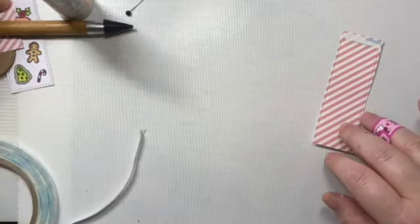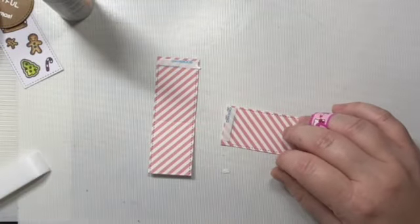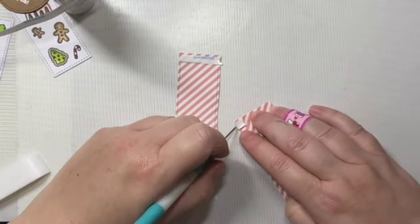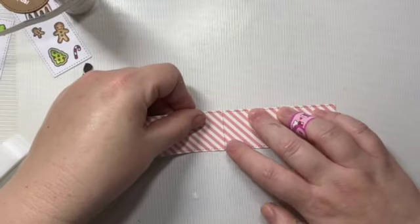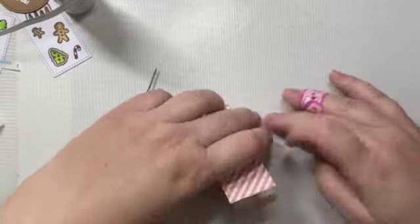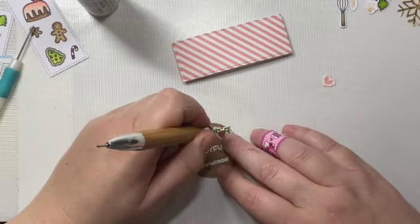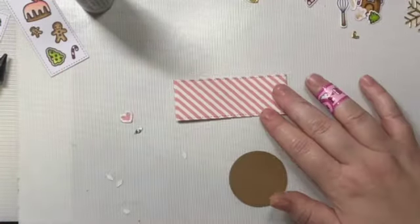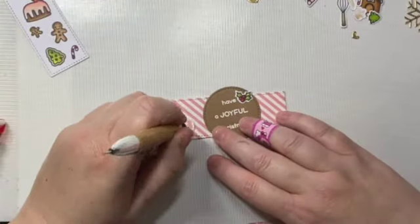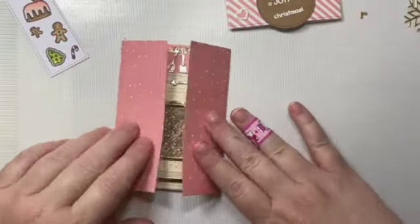Now let's work on the sleeve for this card. We're going to put this together exactly like we did the first one — add some score tape on the little flap on each piece and then attach the pieces together. I just wanted to make sure that the adhesive extended all the way to the edge so that it didn't come apart. In order to make the sleeve loose, you're going to want to leave a little bit of room — maybe an eighth-of-an-inch gap — when you stick the pieces together. That will help give the sleeve a little more room so it fits easily over the card, especially a card that has a lot going on inside with all those different layers like this oven card. The front of the card is going to say 'Have a Joyful Christmas' from the 'Not a Creature Was Stirring' stamp set.